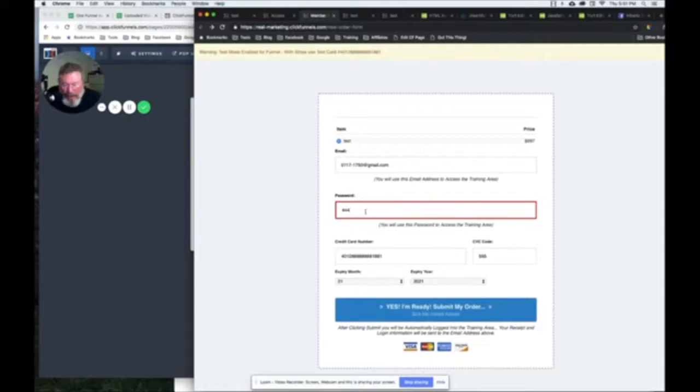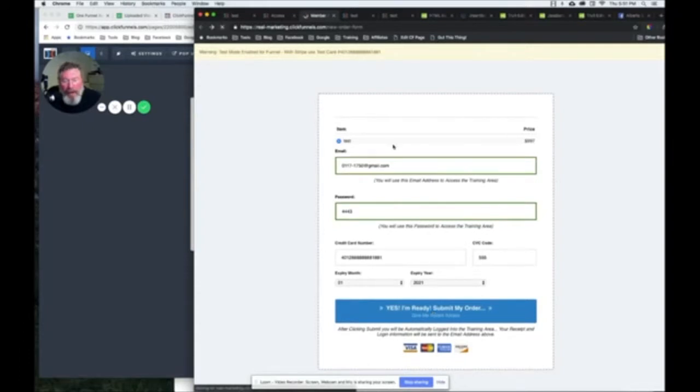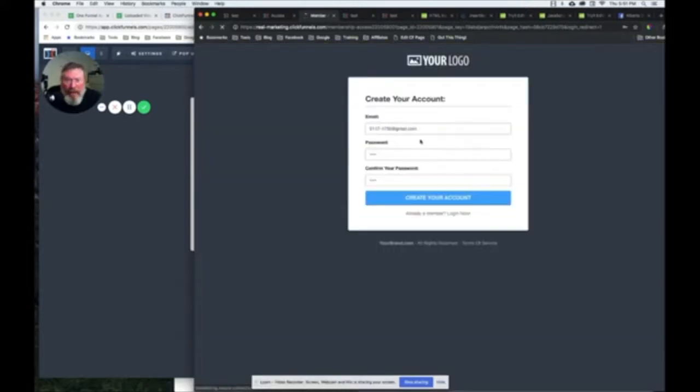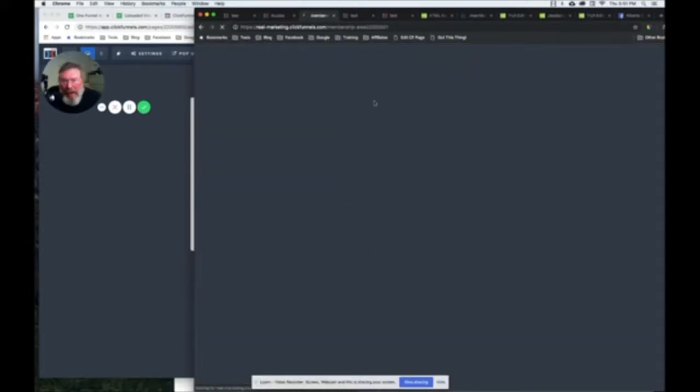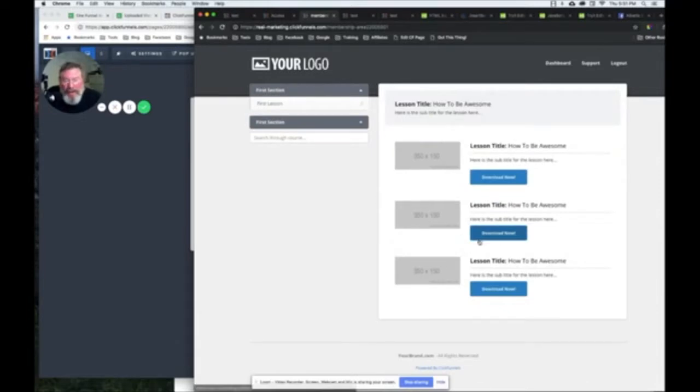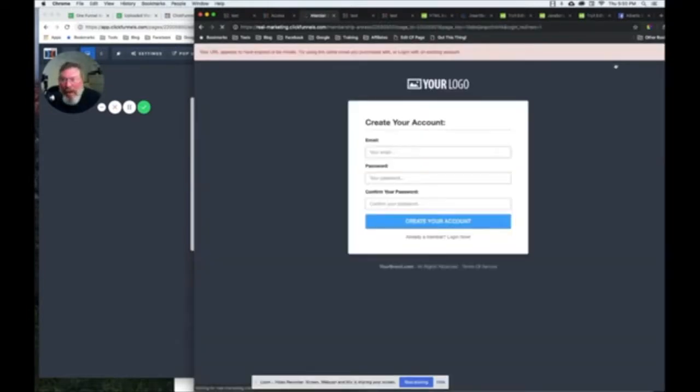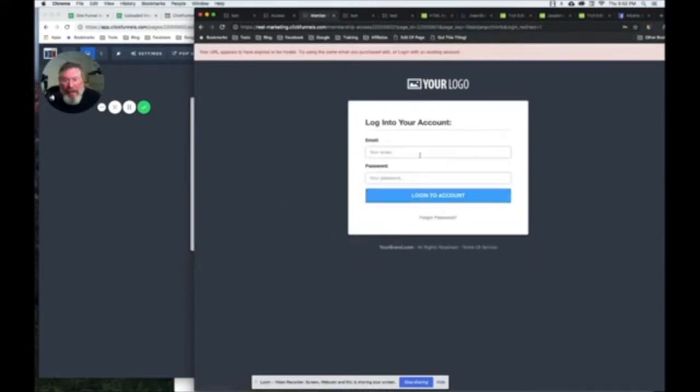So we'll just put in one more character, and we'll click it. These two turn green to let them know that they're fine. And once it loads, it's going to go now to the registration page, going to log them in immediately straight into the membership area. And we can click on log out, and it will take them then back to the membership login page.